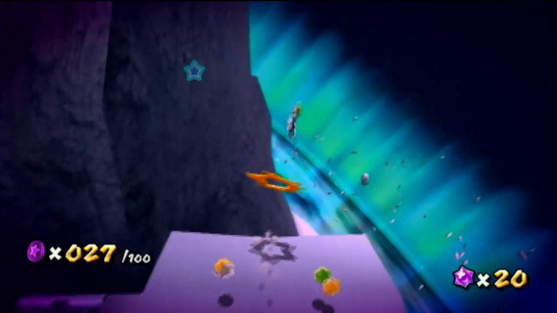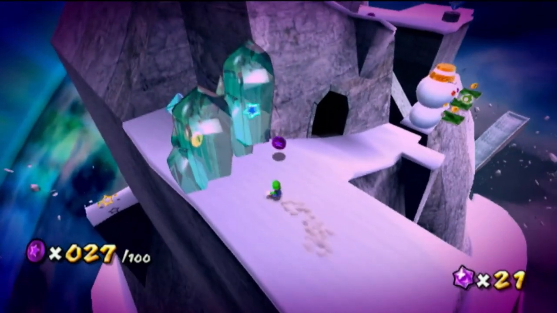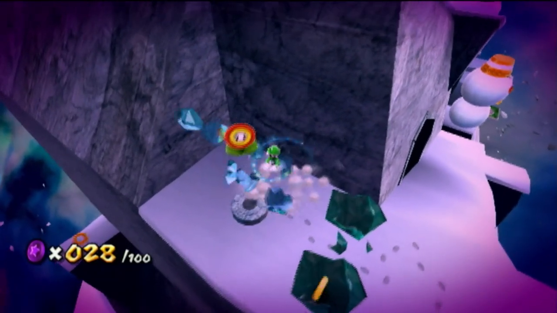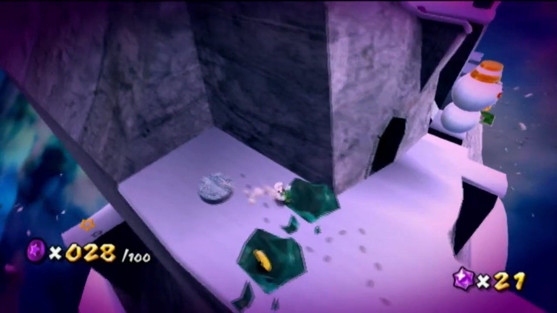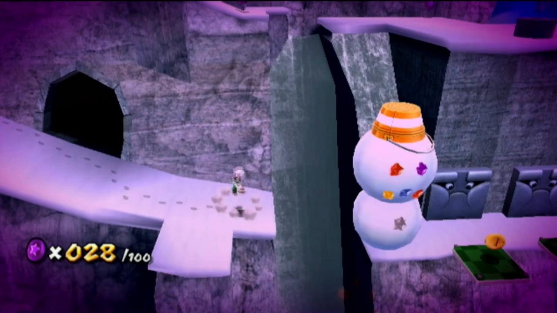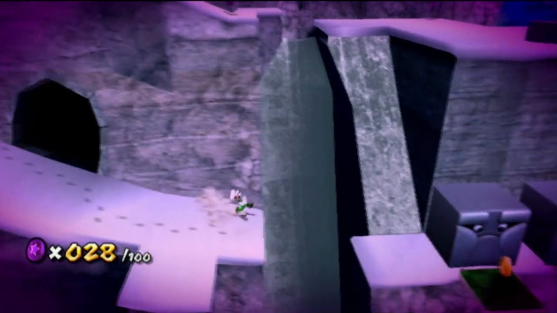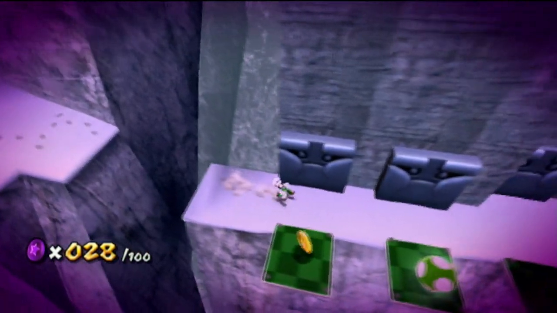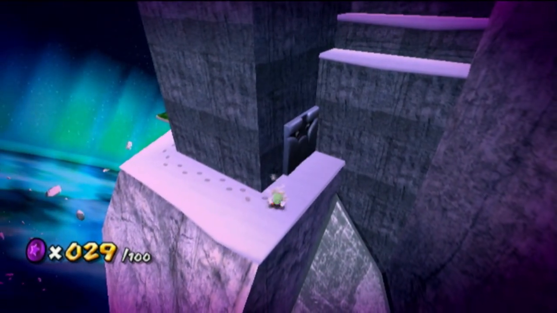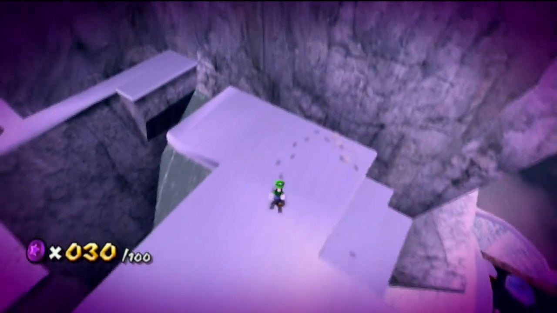I almost failed that, but alright. We really gotta take our time because there's no time limit. Actually, I don't think there's any boulders. There's these things we have to worry about. I'm not gonna get that one up. I don't wanna risk it. I have a lot of other things to do with the star, but look at how spaced out these coins are. This is definitely a suck right here.